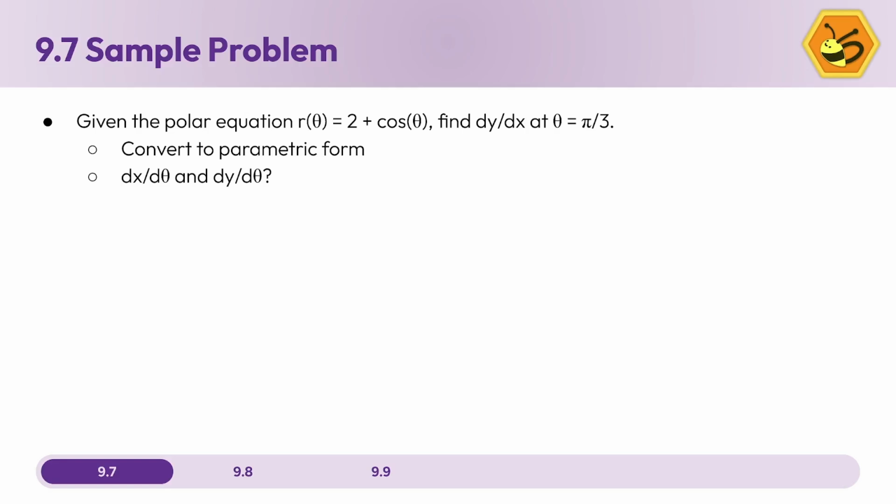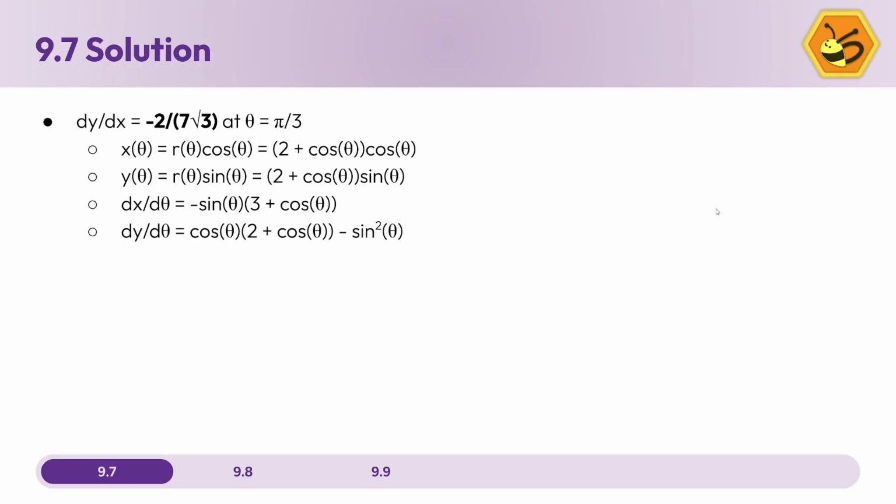Okay, so let's move on, and hopefully you are able to at least get through part of this question. So hopefully we can just see if your thought process was correct at least. Okay, so I apologize for the formatting. I should probably use LaTeX or something, but hopefully we can understand at least a little bit. So our final answer should be this value, so -2/7 square root of 3.